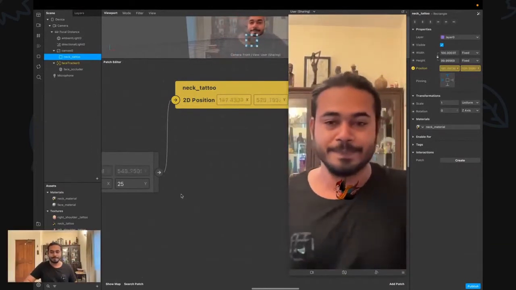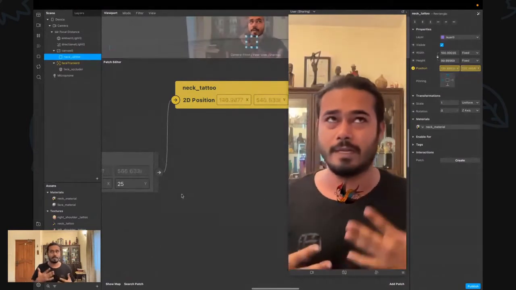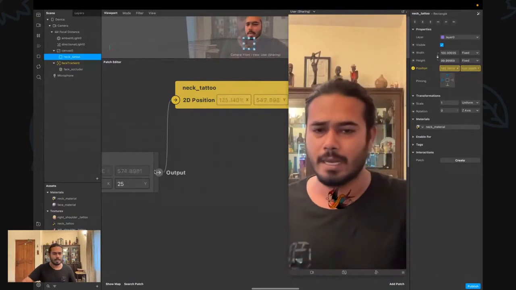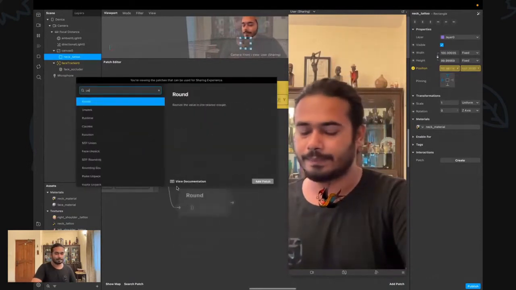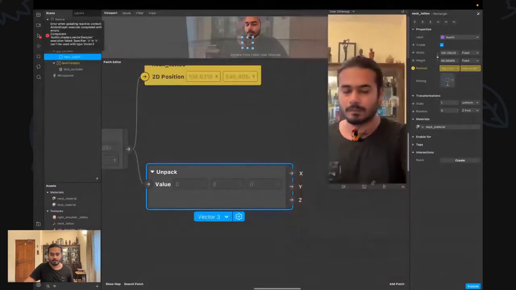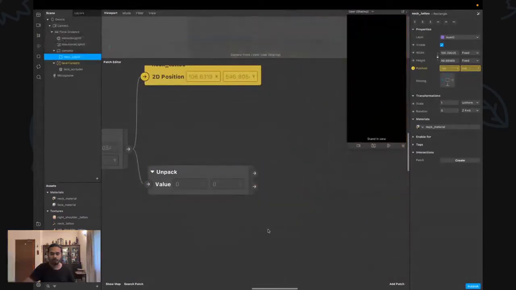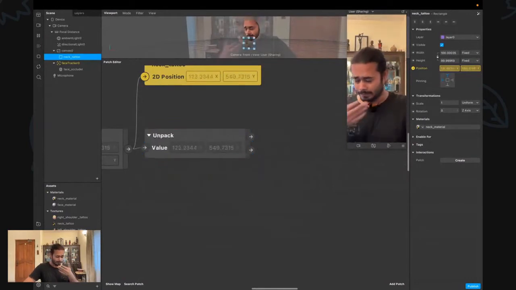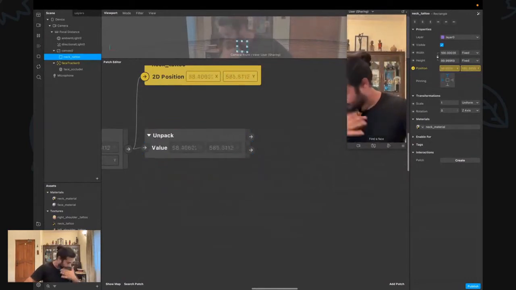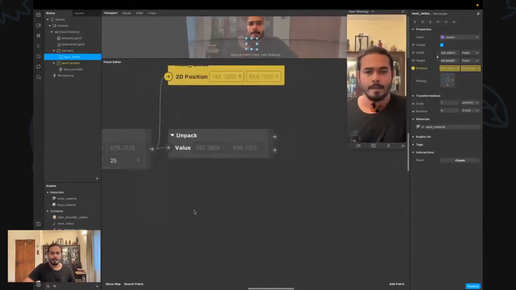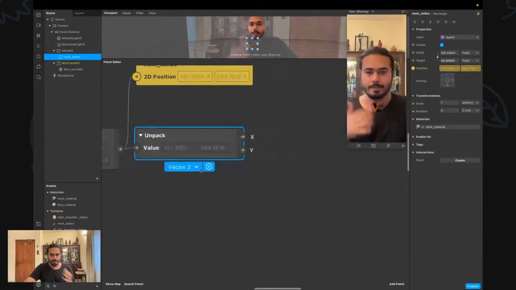So sorry about that. All right, so we want to have a little bit of smoothing into our position. So I'm going to unpack it, unpack to vector 2. Okay, so this vector 2 is X and Y, and I'm going to smoothen it out.